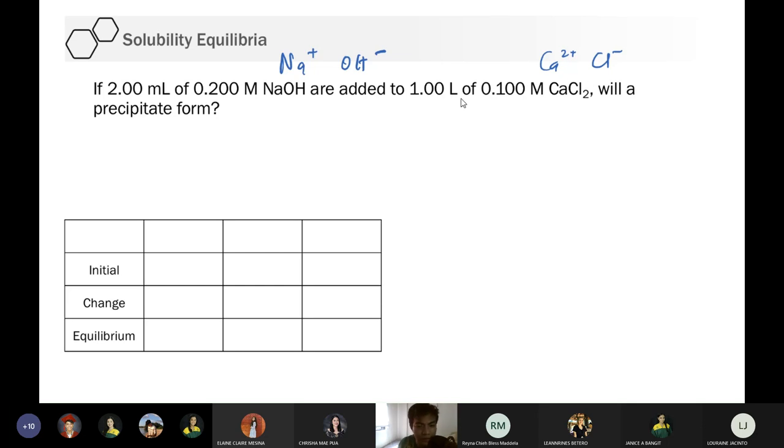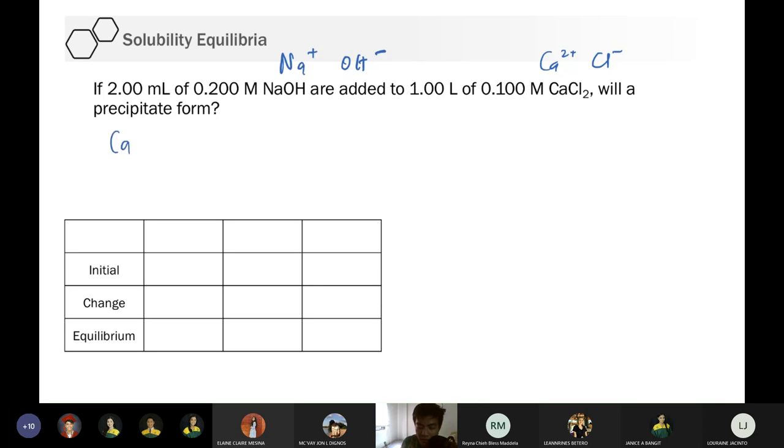May precipitate na mabubuo dyan, okay? Dito sa ions natin, anong precipitate yon? The precipitate that we can form out of this is calcium hydroxide. Remember, sa solubility rules, sabi doon that hydroxides are soluble for group 1 and barium metal only. So, yun lang yung limit niya. However, for any other metals, hindi na siya soluble. Okay? So, that means for calcium na bonded with hydroxide, precipitate yun dapat. So, these two may form precipitates, calcium and hydroxide. Again, paano ko nalaman na silang dalawa ay mag-form ng precipitate? Just remember your solubility rules.